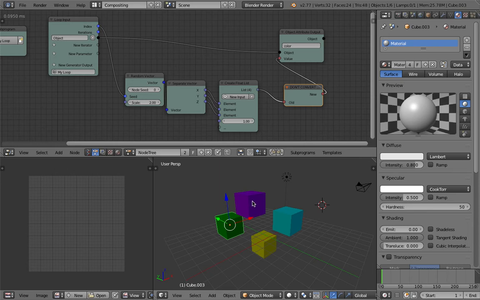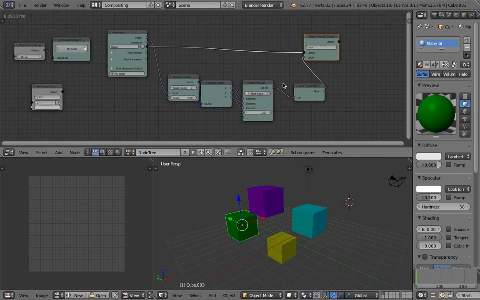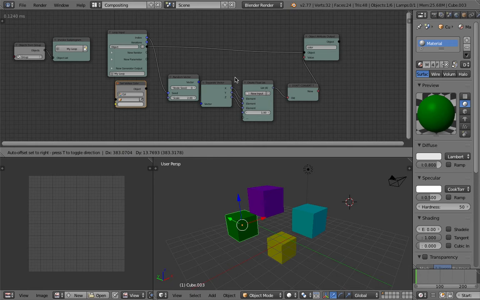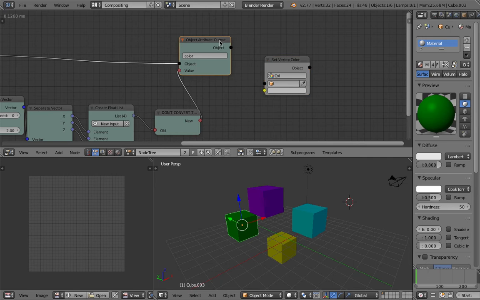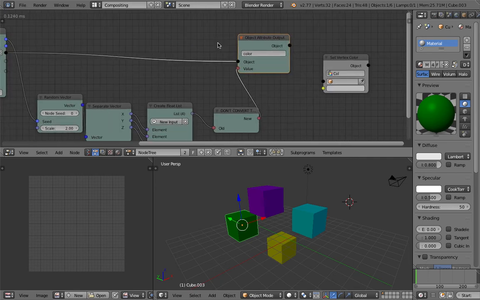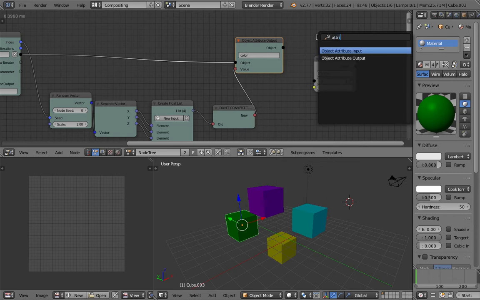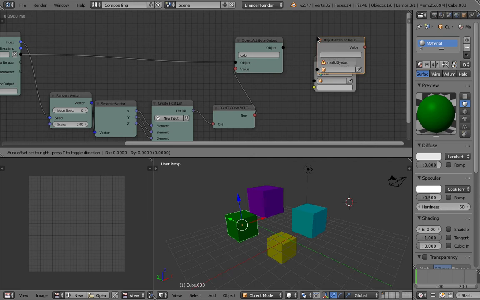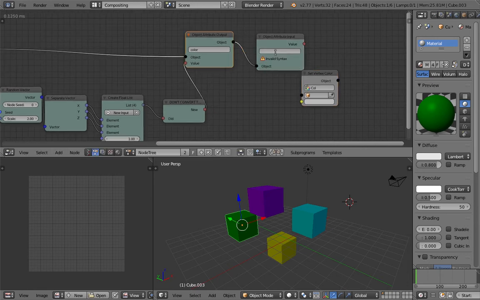So we have random color, and this will not work in Blender cycles, but you can. Of course you can if you just set a vertex color for each and every object. Set vertex color, and this guy we're actually gonna use object attribute input. Okay. Plug in our object, and we're gonna source the color, the object color like that.